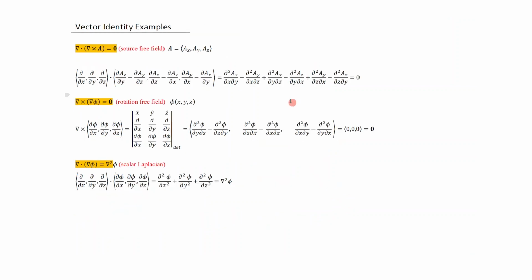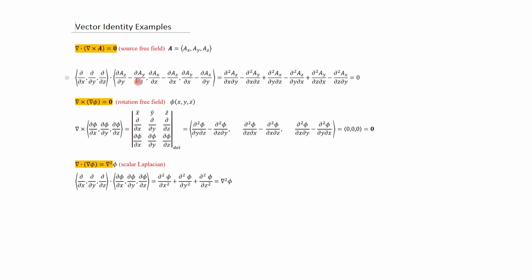All right, so let's look at some vector identity examples. So for example, if I took the divergence of a curl of A, this is equal to 0. So that means if the divergence of the field is 0, it's a source-free field. A basically has three components, x, y, z, and so what we want to do is to prove that this is correct. So we take the symbol for the operator del, which is this one. We take the curl of the vector field A, and this is the vector you get, and then we apply the dot product between these two.